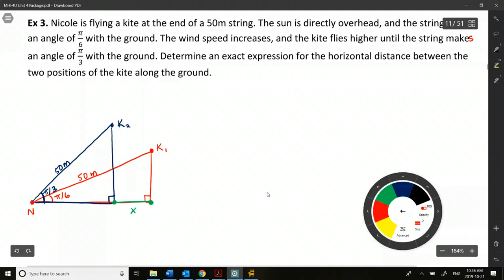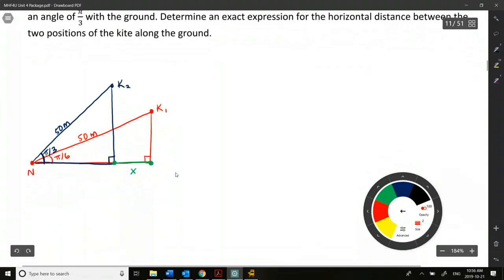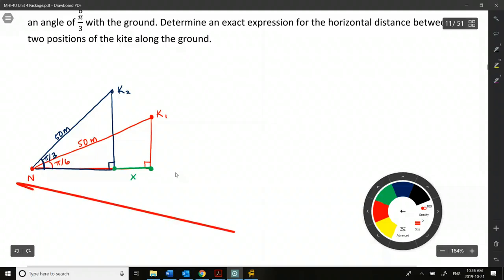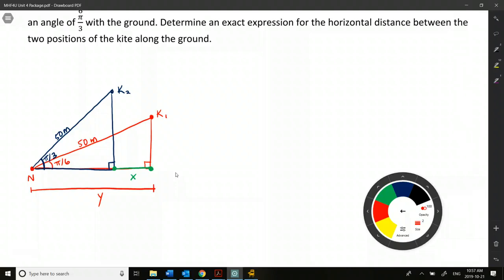Does anyone have any ideas as to how we might be able to calculate this? Fayek? Well, I solved for the first triangle, the smaller one, and it's 25 meters on the side. Which side did you solve for? The horizontal side. The bottom? Yeah. Well, I solved all of it, but it was 25 meters on the vertical side, sorry, as well. The horizontal was 28 point something, rounded.